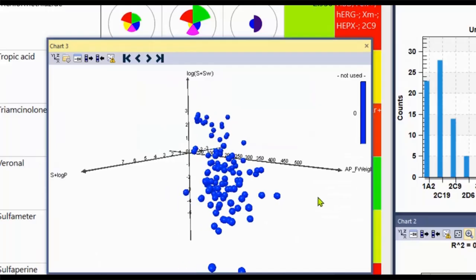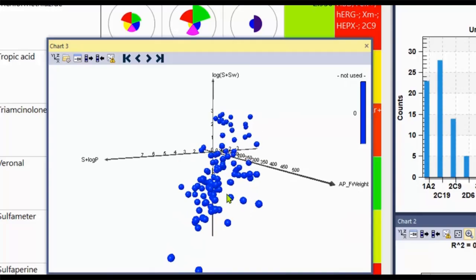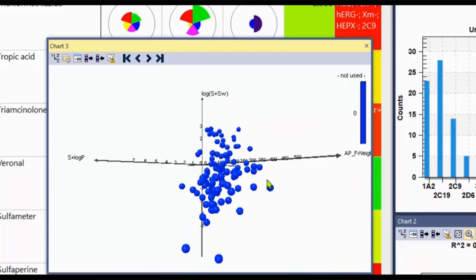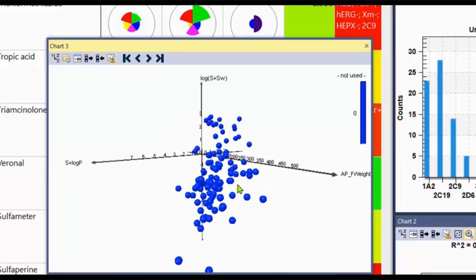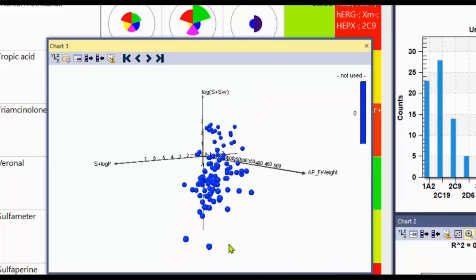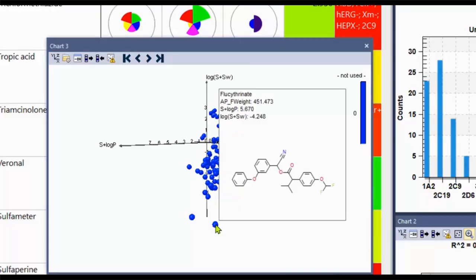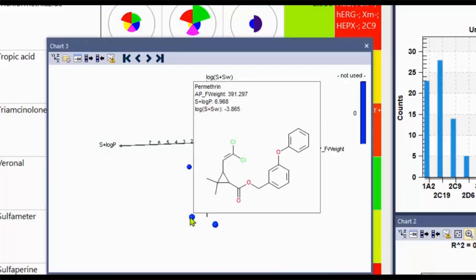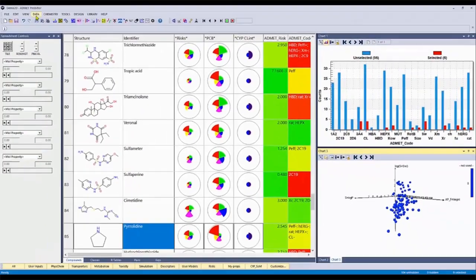And so this plot you can turn by using your right mouse button, it will turn in this direction, also along the x-axis here. The left mouse button will move this around in there, and then the wheel will zoom in on various plots here. And you can also hover over or click on a point, and it'll bring up the image of the structure and then the values for exactly what you're plotting there. So if I double click, that will put it back up.